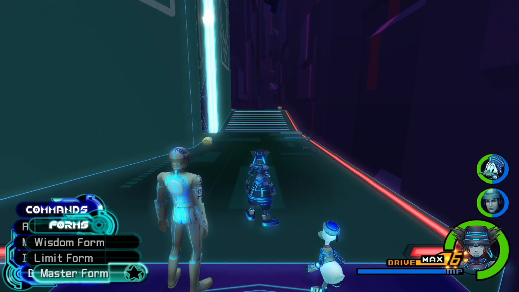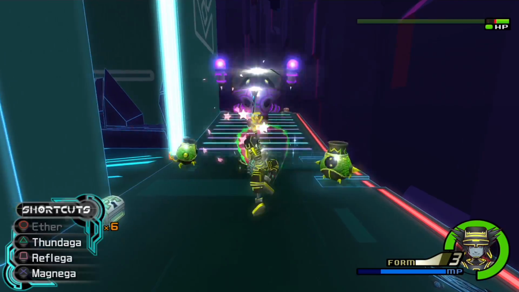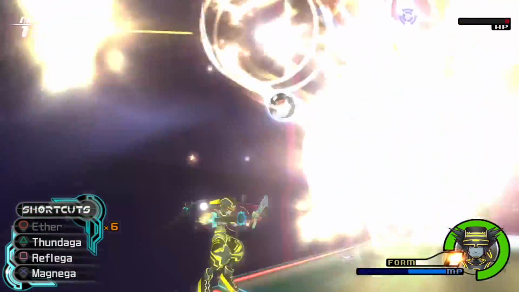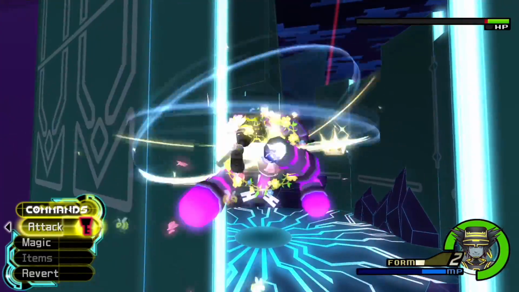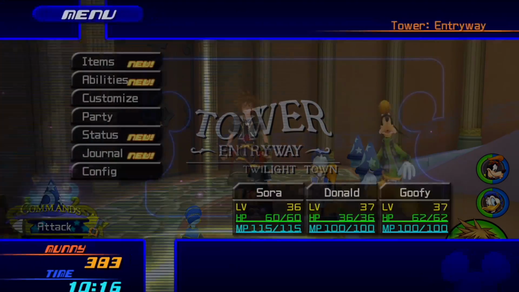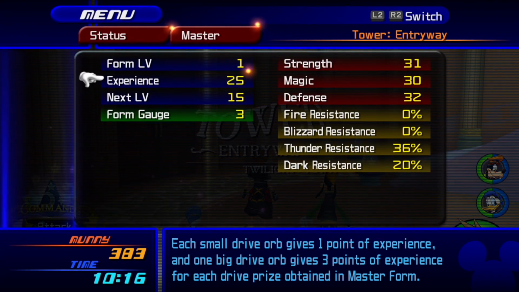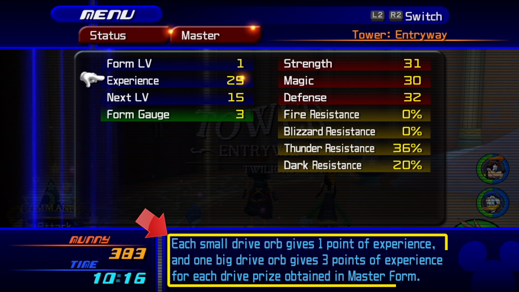The fourth form we are going to be leveling up today will be Master Form. Master Form is obtained from King Mickey during your visits in Space Paranoids. Master Form requires 2 party members to be activated. The way you level up Master Form is to get drive orbs while being in the form. Every small orb gives you 1 EXP, while every big orb gives you 3 EXP. But since the trick I'm going to be showing you gives you a bunch of orbs in the first place, you don't really need to keep track of which is which.